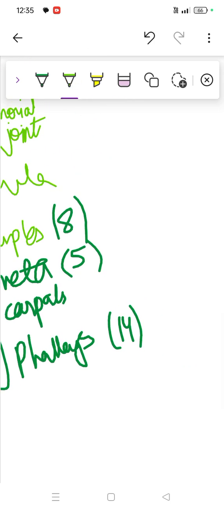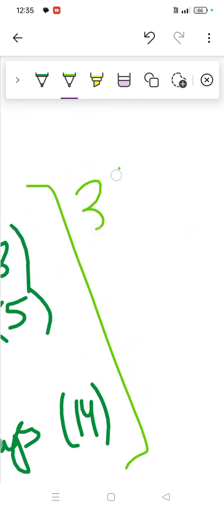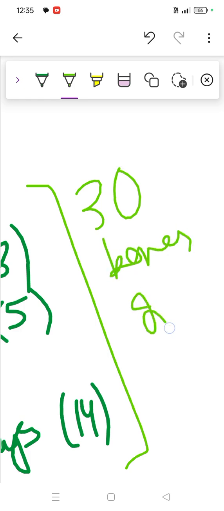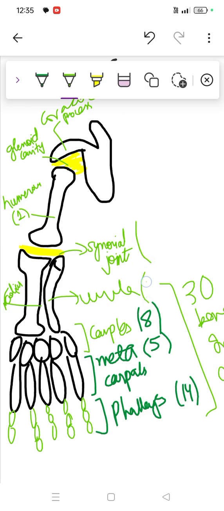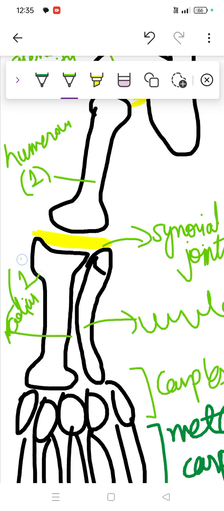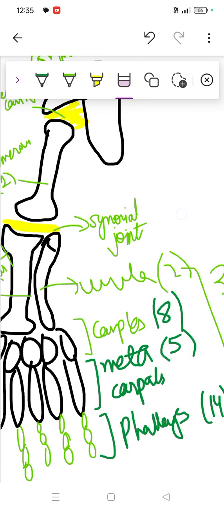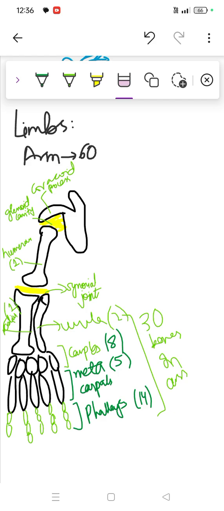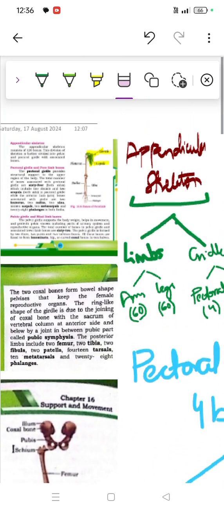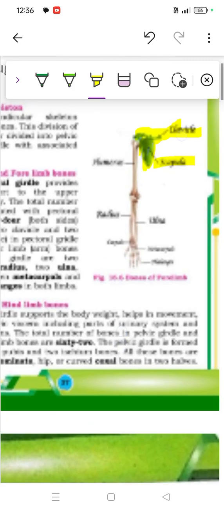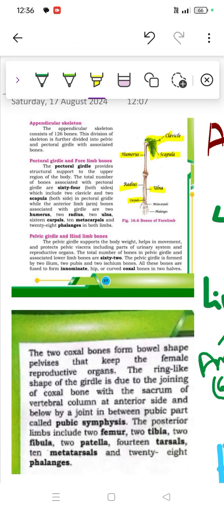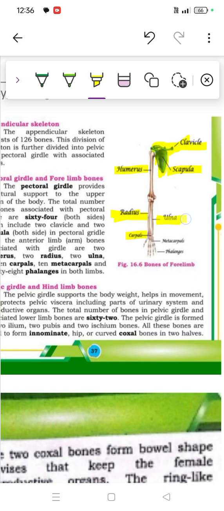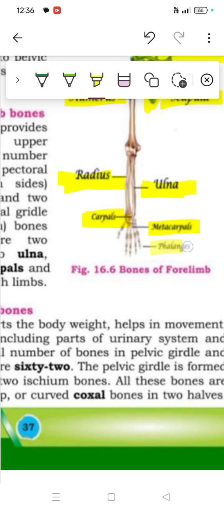So when we count all these bones, we'll get 30 bones in this arm, because the ulna and radius are each 1 in number. Here's the ulna 1, radius also 1. These joints, all these things, this is the entire structure. I hope it is very much clear. Now let's read it out. Here we have the humerus, this is the radius, this is the ulna. Let me add the picture again. We have these carpals, metacarpals, phalanges, all these structures.